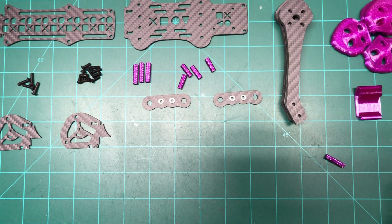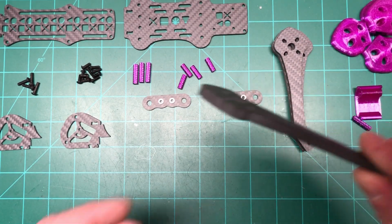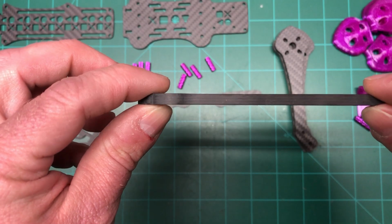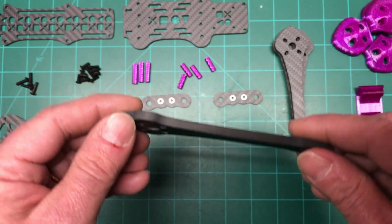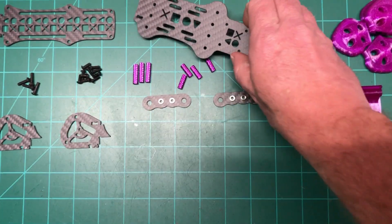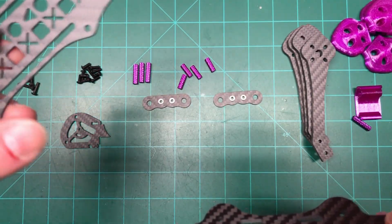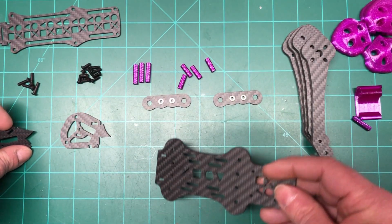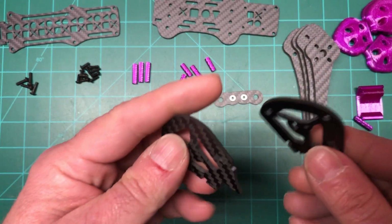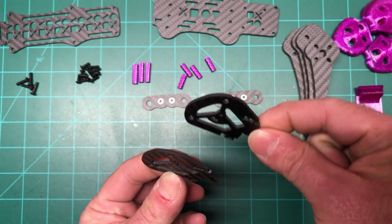So all right, the Player1 looks like a really decent frame. The arms are actually 5mm. You can see how thick they are. That's pretty cool. And since I'm not that great, I'm glad that they're thick so that I don't break them. The bottom plate is 3, still pretty thick. It's really cool. The top plate is 2mm. And then you actually have the front cage for the camera. These are 2mm. So they kind of go like that.